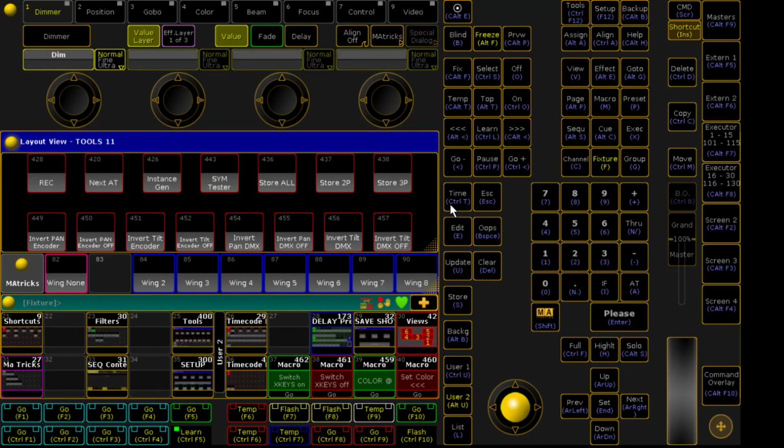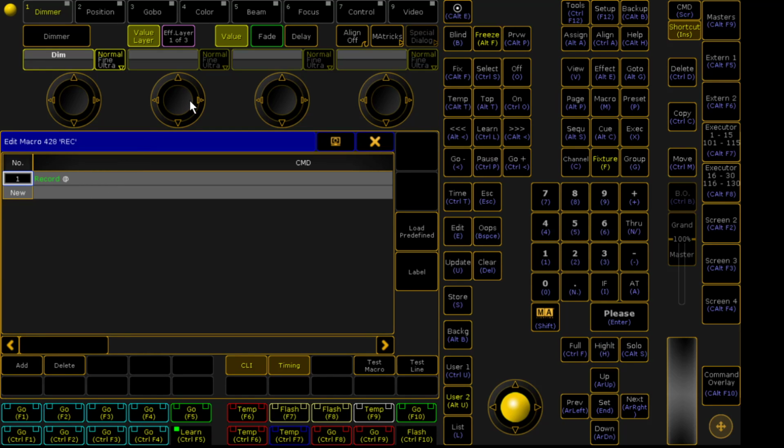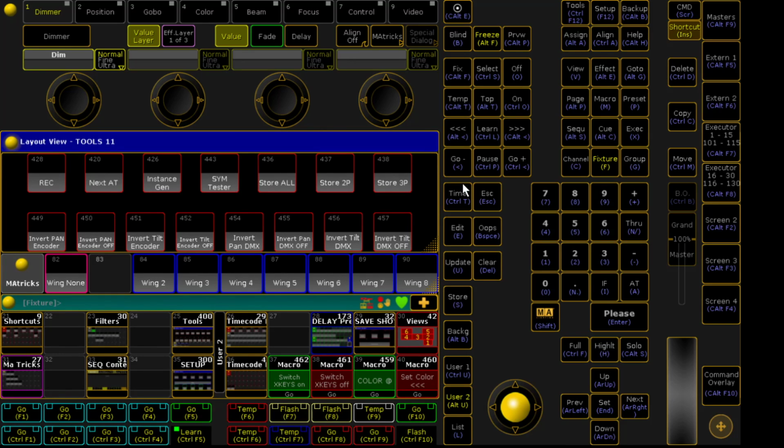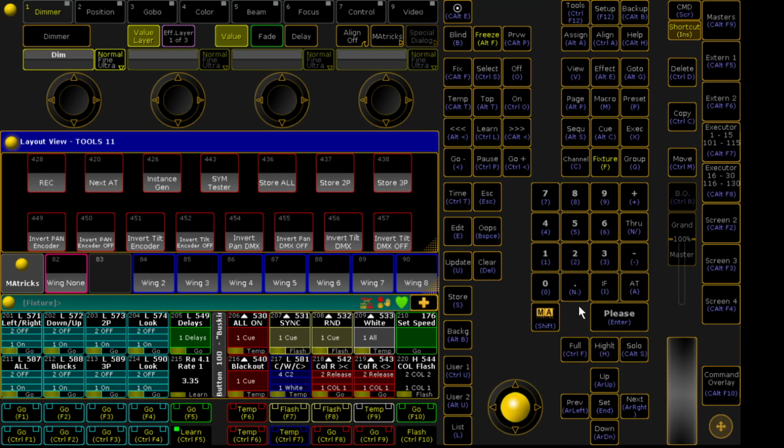All right, let's go through my other tool macros. So this one is pretty obvious. It's record at. I use it when I want to record a macro. Let me think. If I want to do things that I can do physically on the MA, like group X at preset blah blah blah, and then go through presets, instead of just writing it, I can record it. So we can have a little try out.